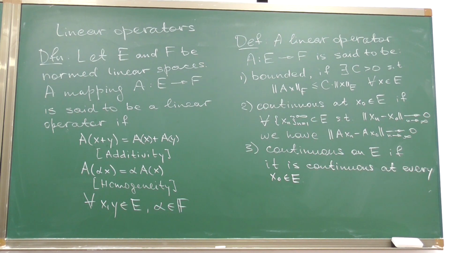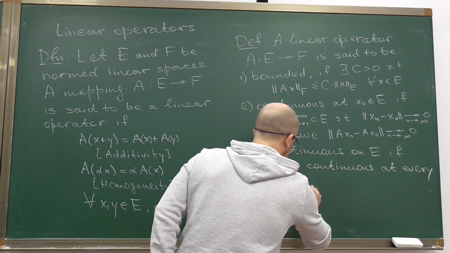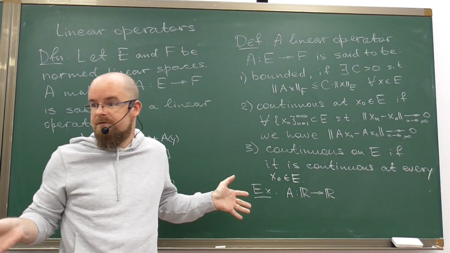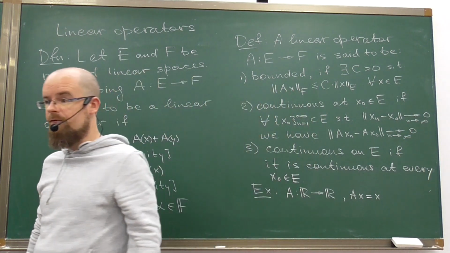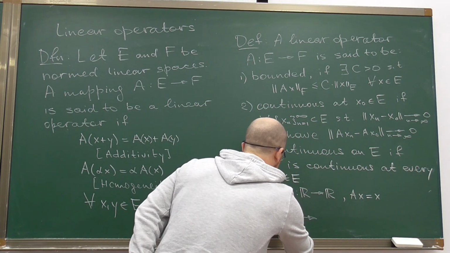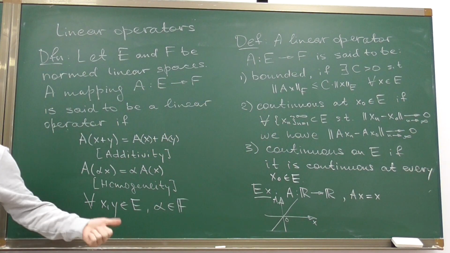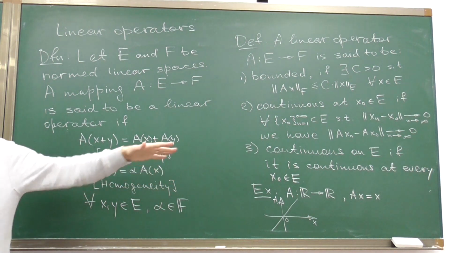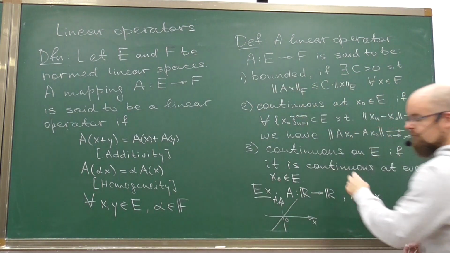Now let us consider an example which shows that the realm of linear operators is very different from the reality of the usual functions on the real line. So, example. Let us consider a linear operator A from R to R, which is just a usual function, which is the identity. So A of x equals x. If we think about this linear operator as a function, then the graph of this function looks like this one. And as a function, first of all, it is continuous on R, and it is unbounded. So the values of the function can grow arbitrarily large.